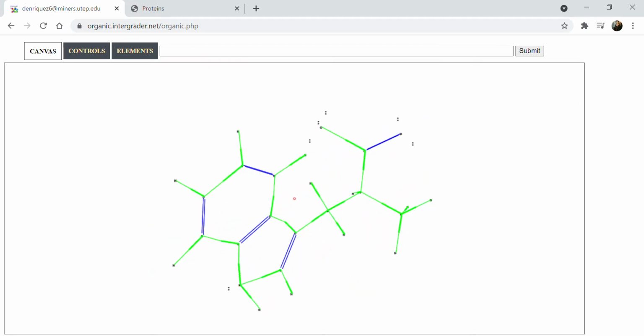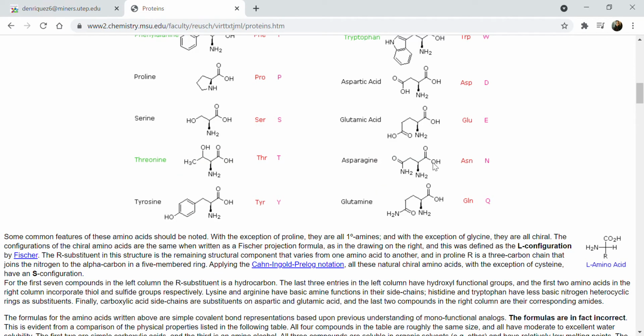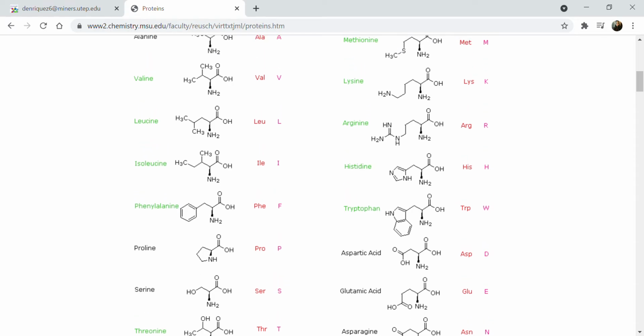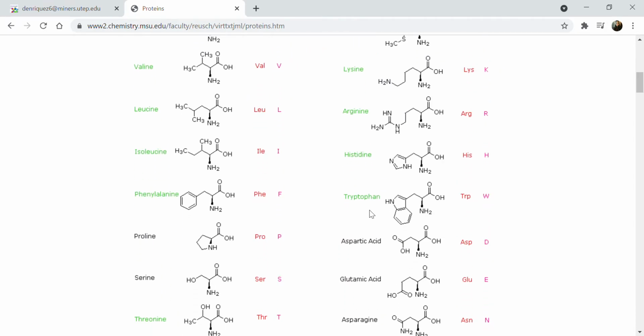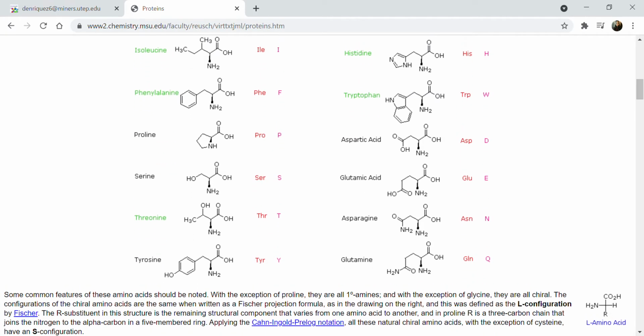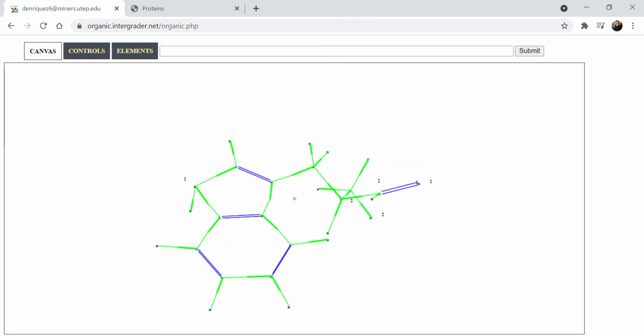so we see two rings, a 6-member ring and a 5-member ring, of furan and the pyranose that he was talking about in class. So we can go over here and let's see, I see tryptophan. That's the only one that pops out at me because it's got that 5-member ring and the 6-member ring. I don't see anything like that, so I'm going to go back over here and now I'm going to look at my sheet.